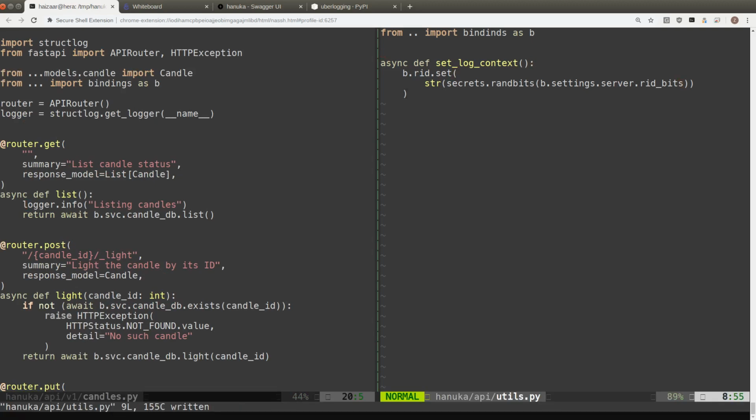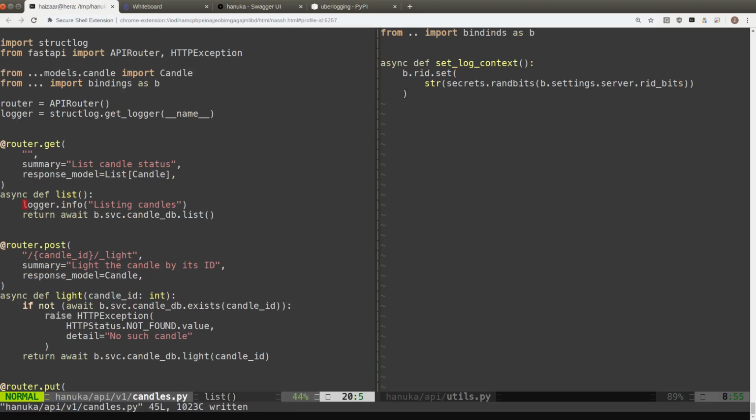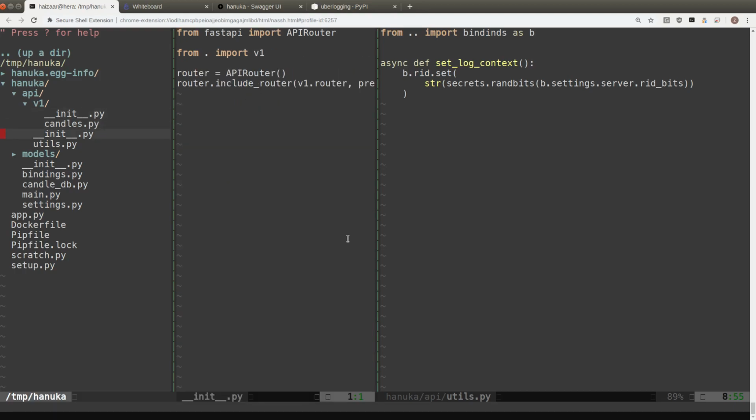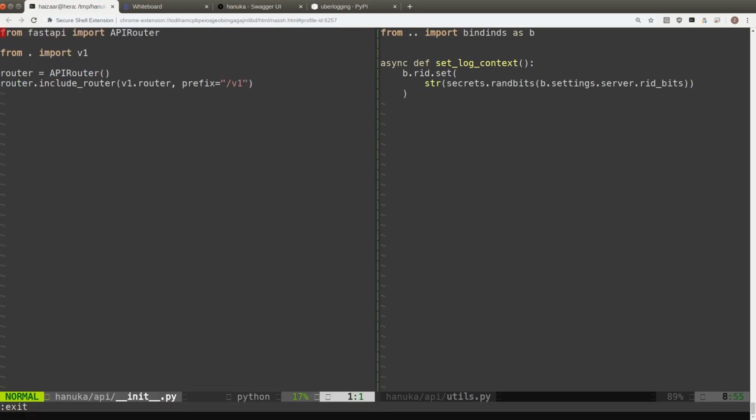So now we have something that sets the context var, but we need to call it in the right place. Right? Let's see how we do that. So we want this globally on our API level. So we go to our API init file, and we just want to say that we want to do something before we start processing any particular request. Okay, and there is a neat way to do that. It's called dependency injection in FastAPI.